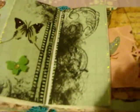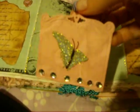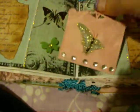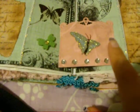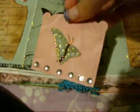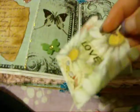As you can tell, I did a lot of butterflying and stickles. These are stickles here and here on each side of the tag pockets. And then here is a tag thing I cut out with my Cuttlebug. And then I added the rhinestones out of the big rhinestone pack I bought at Hobby Lobby. Then another sparkly butterfly. And then love.